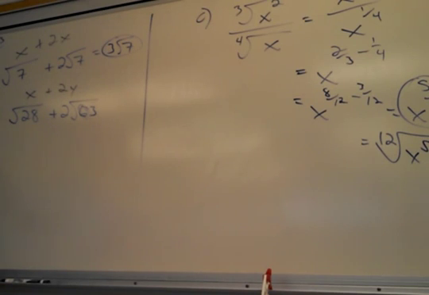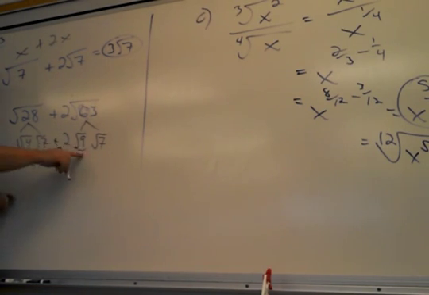They were both the same thing. These are not the same thing. But what can I do? Break them down. 7 and 4. That's better. So the 2 would come out. 7. Right? And notice how they're both going to have the same thing left. So this will be 2 root 7. What's root 9? Times 2, so that's 6 root 7. So how many root 7s? 2 of these plus 6 of these is 8 of these.